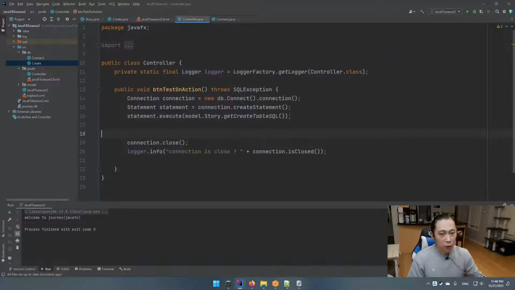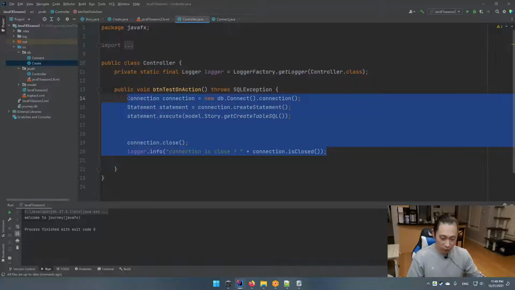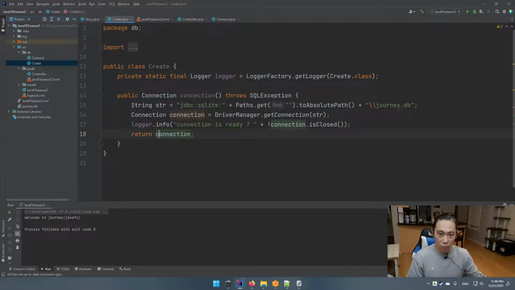It works okay, but I want to make it even better because we already have the create class, right? We're going to create a method under the create class. So we move all of this into the create class.